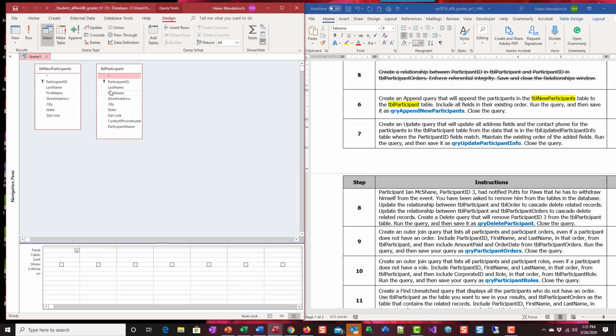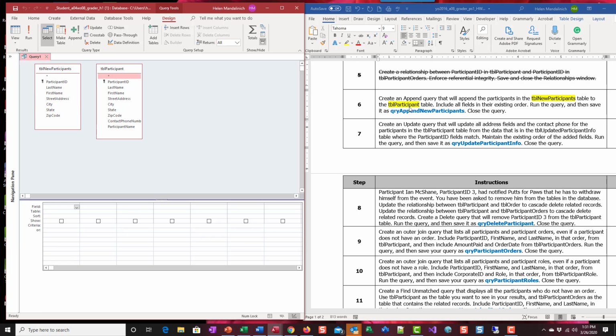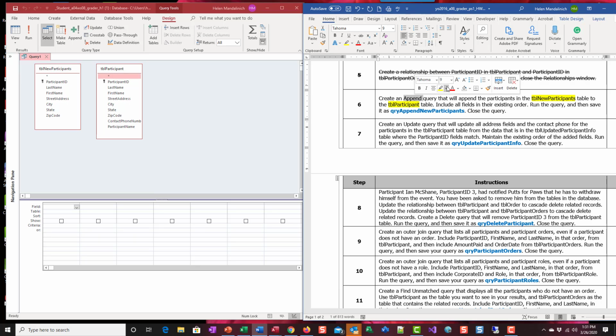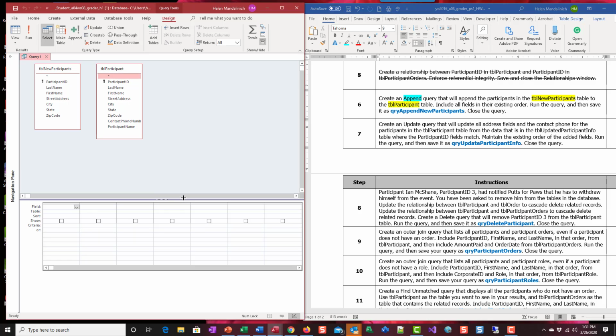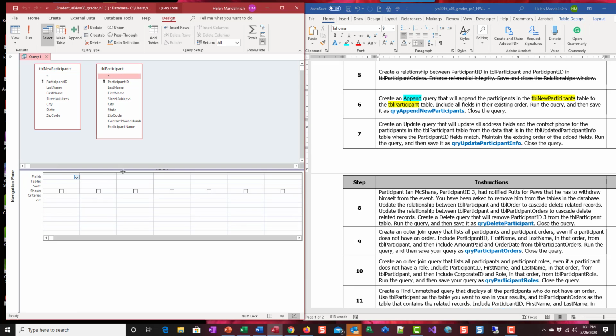We're not really putting fields from both. We're just using this to receive and this to give the data. And remember, we're doing an append query. And an append query, the data structure, the table itself has to already be built, and you're just putting more new records into it. So what we put down here in the grid then is what pieces of information from the participant match up, the new participant match up with the participant, and you want to send across.